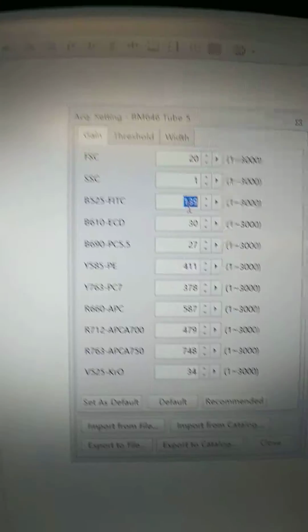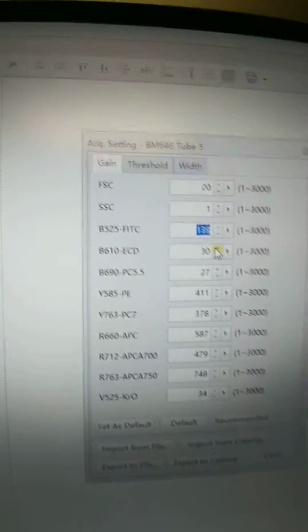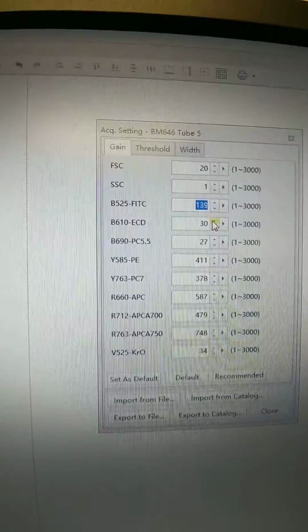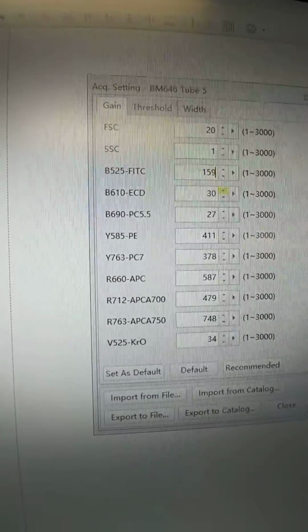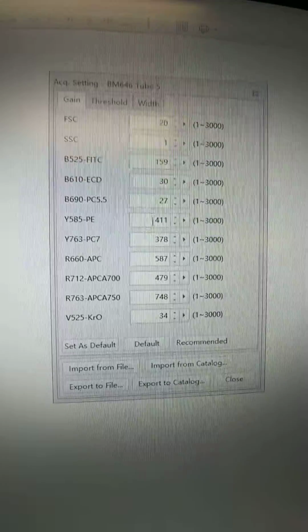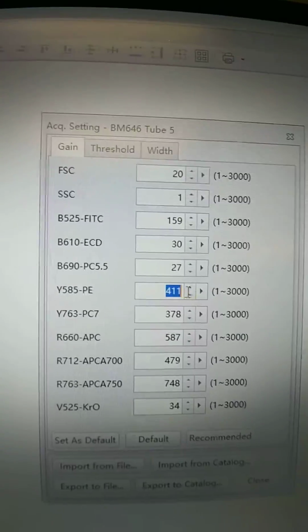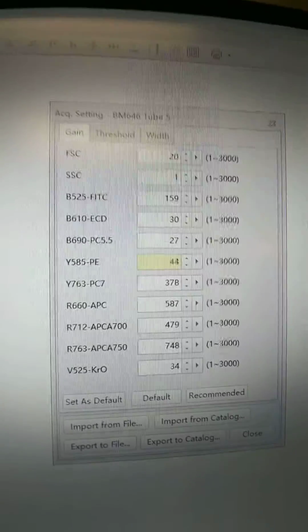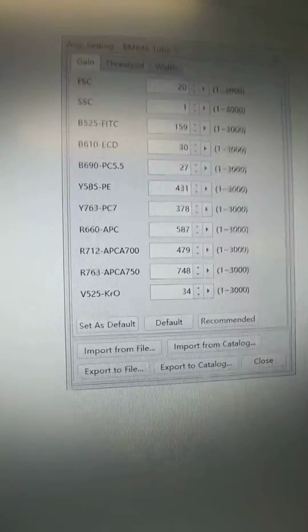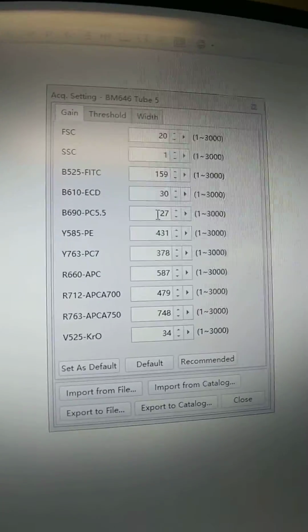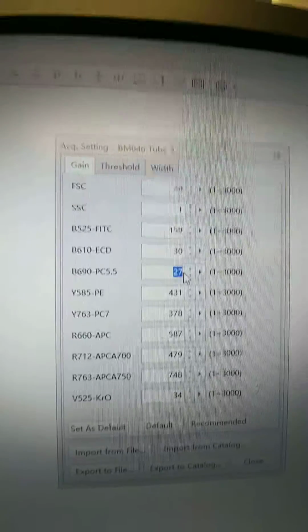Let's start by 20. So we'll highlight this and change it from 139 for the FITC to, let's go to 159. Okay, for the PE, you're at 411, so let's try 431. And the PC 5.5 was at 27, so let's try 47.